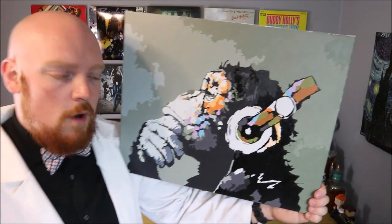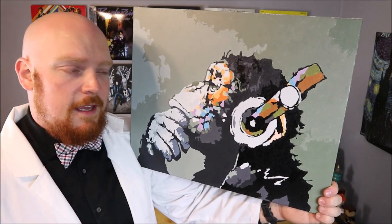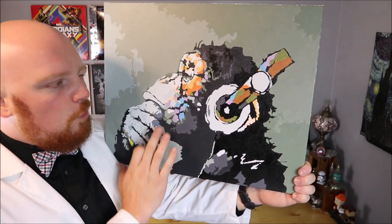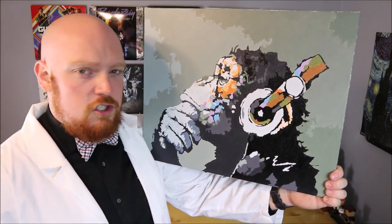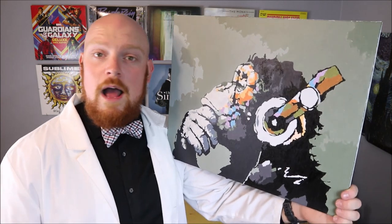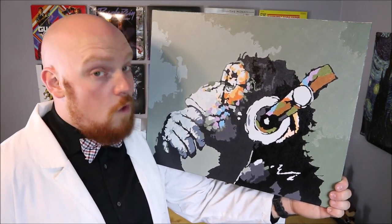For my second point, this painting right here is acrylic, and those brushes that came with the kit are really subpar. If you choose to use them, about halfway through the painting, you might find some serious shedding happening on your brushes. My recommendation is to go out to your local hobby store and find some brushes that can be used with acrylic paint. You won't regret it.